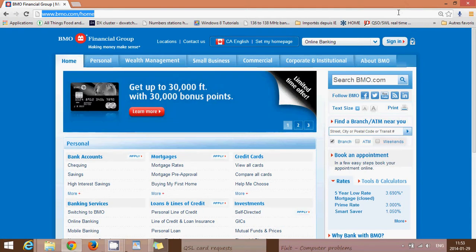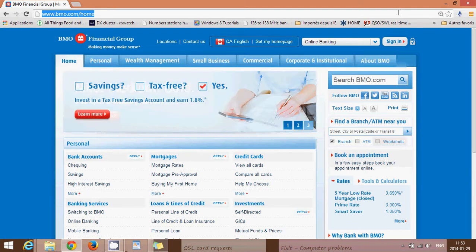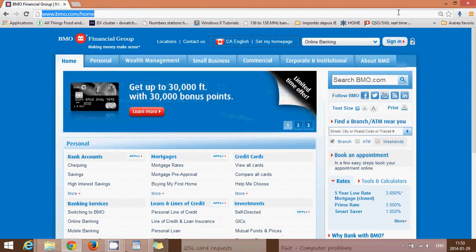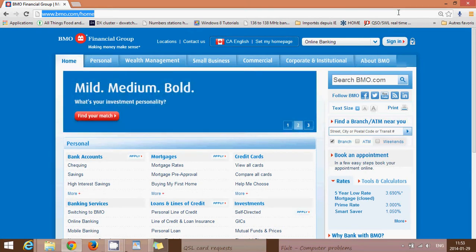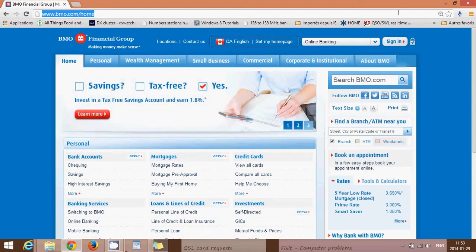Most bank sites offer two types of authentication. What they will do is they will ask you for your bank account or your client card number and a password that you created, but also for a picture that you need to click, for example.